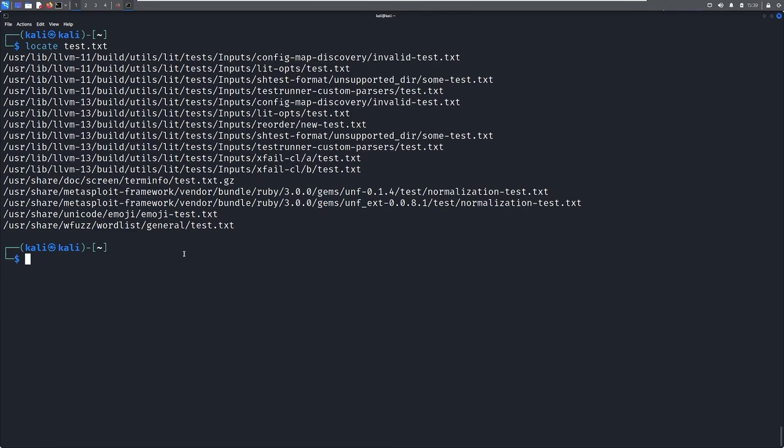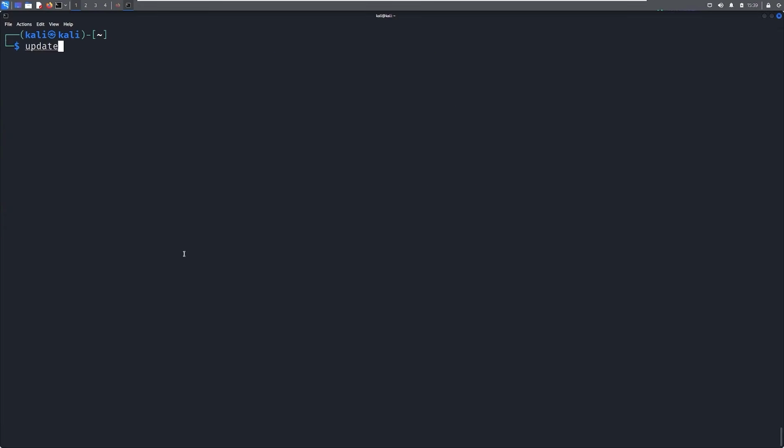So say that we created a file, we can't remember where we put it, and we just want to search for it and find it. What we can do is run updatedb, and you're going to see that we actually get a permission denied. Why are we getting permission denied? Well, this comes back to sudo. So let's go ahead and sudo updatedb. You're going to enter your sudo password. It's going to update the database.